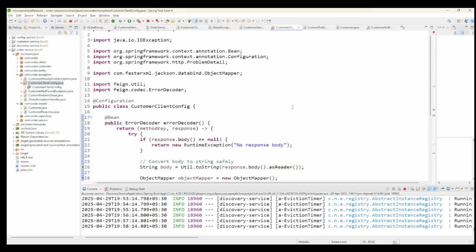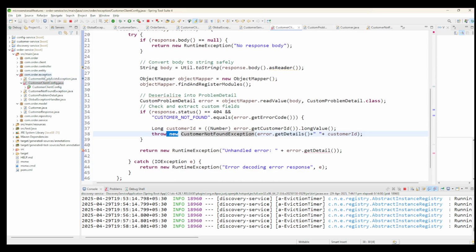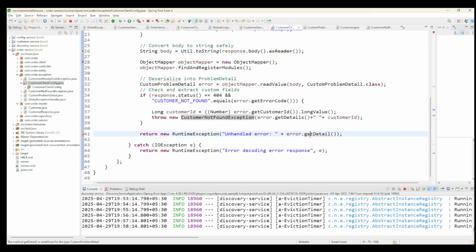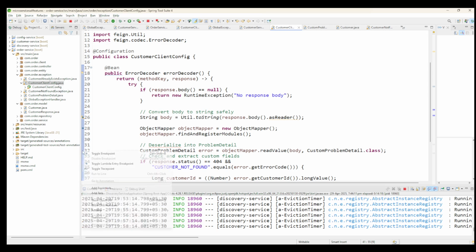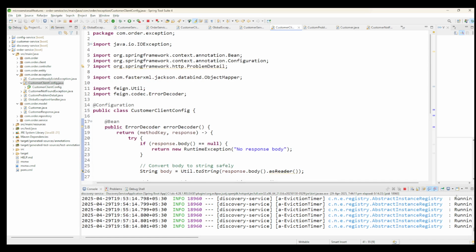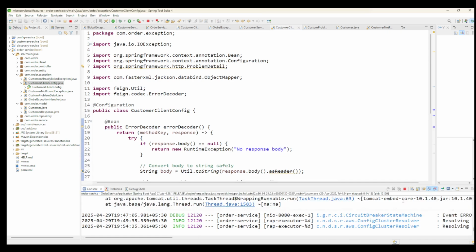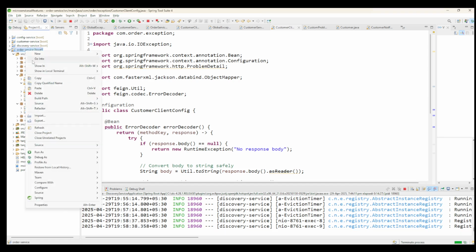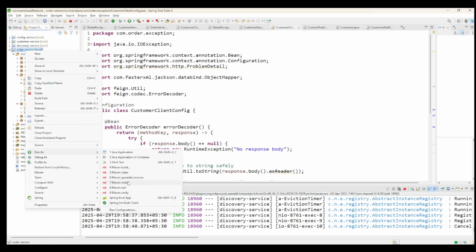Now let us check into the customer client config, and this is the getDetails. Seems good. Now we can save it. Now let us put some debug pointer here and check how it goes. Now let me stop this service and build it again, because we have added a lot of code.